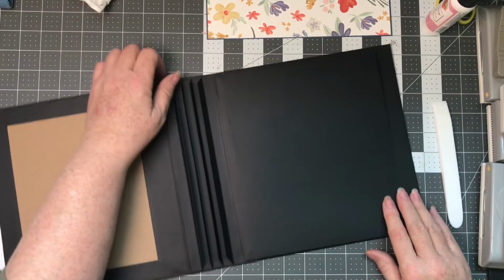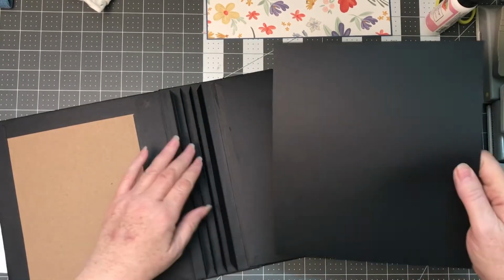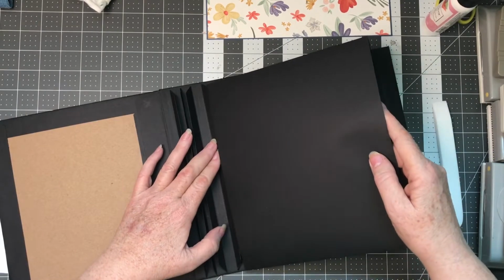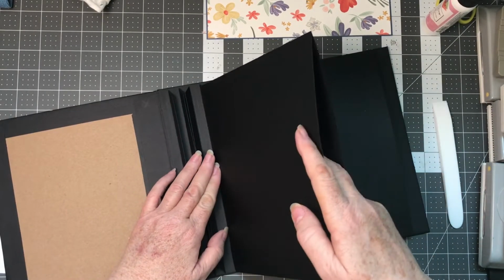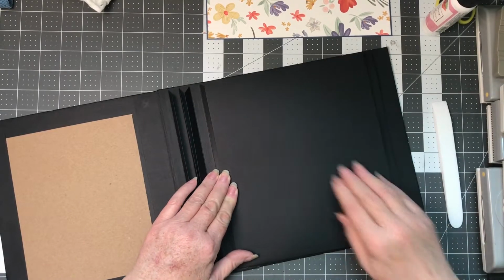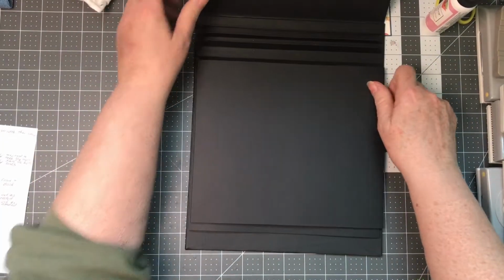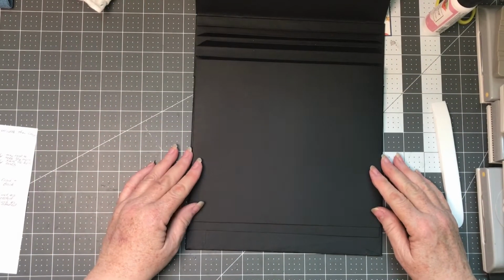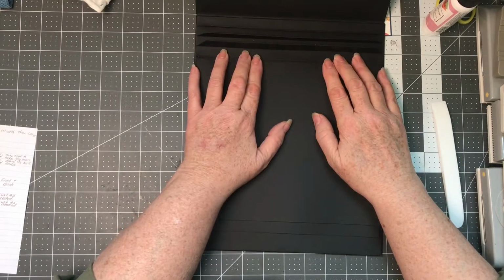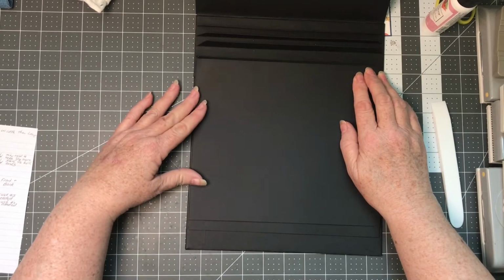Alright, so then we're going to go along and take these other pages, and I'm going to put the seam to the back. I'm always going to dry fit this so that I can make sure I'm lining these pages up with the other pages. I think I'm going to turn it this way because I'll be able to see it a little bit easier. We're putting these in straight.